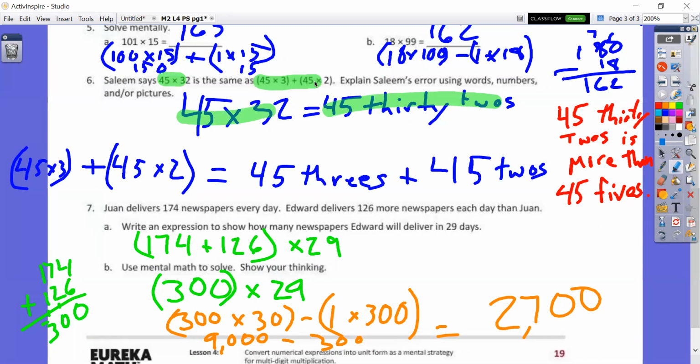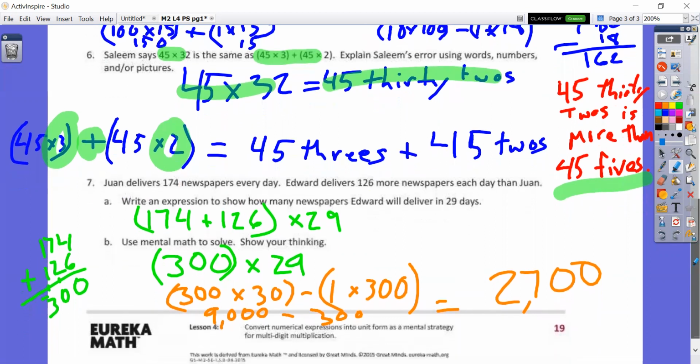Well, that really would be, since we're adding these 45 groups of 3 and 45 groups of 2, well, really that becomes 45 groups of 5, right? Because they're adding those together. So we're just adding extra groups of 45 to it. So we got 45 5s. So they're not the same because it's 45 32s versus 45 5s. I personally would much rather have $32 45 times versus $5 45 times. Again, sometimes it's easier to compare when you go to money.